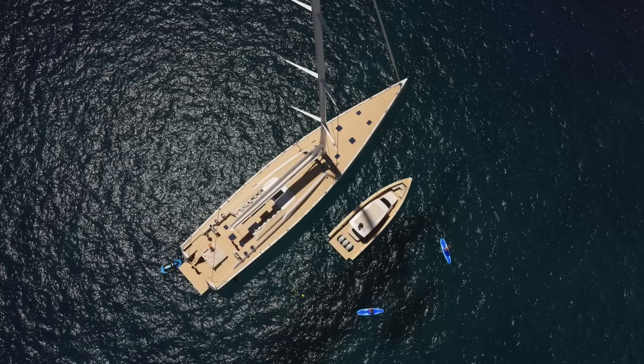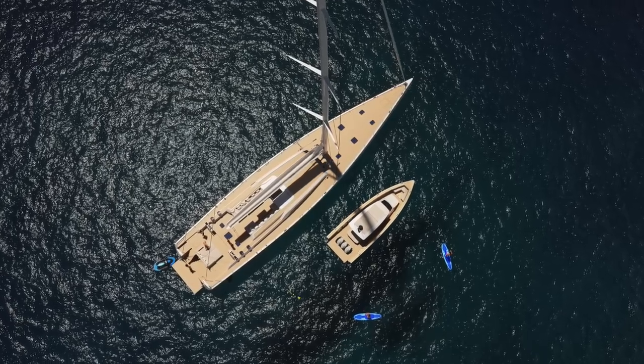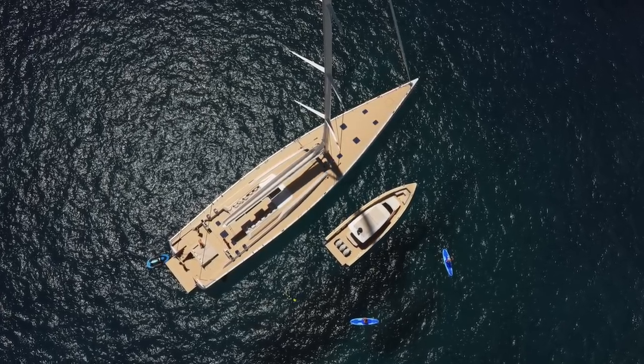We originally conceived the SWAN Shadow as a magnificent accessory to have next to a bigger cruising yacht. We put so much energy in creating elements of innovation and functionality. And as the project was developing, we realized that this was a very cool yacht, open to a much wider public for a modern way of doing short-term cruising and having a lot of fun.